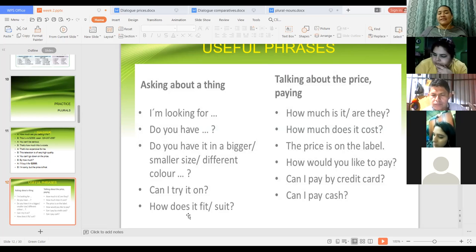How does it fit? How does it fit? And how does it sweet? How does it sweet, right? So these ones are, ¿cómo me queda? ¿Verdad? La pregunta que le hacemos a con quien andamos, ya sea mamá, papá, amigo, novio, quien usted quiera, ¿verdad? Entonces, y mira, ¿y cómo me queda? Y se me ve bien, dice. Me ve longito, ¿no? ¿Verdad?